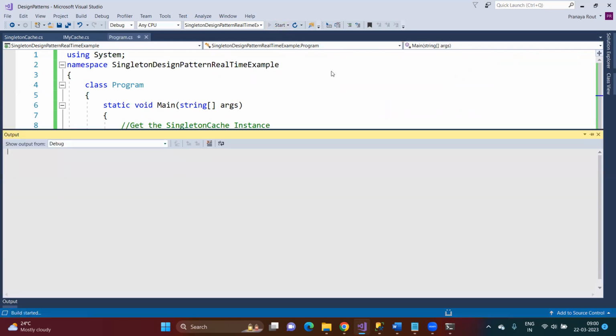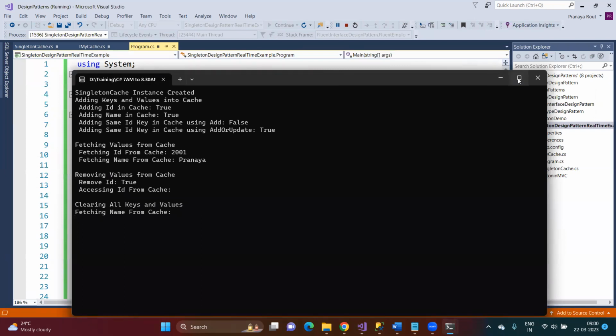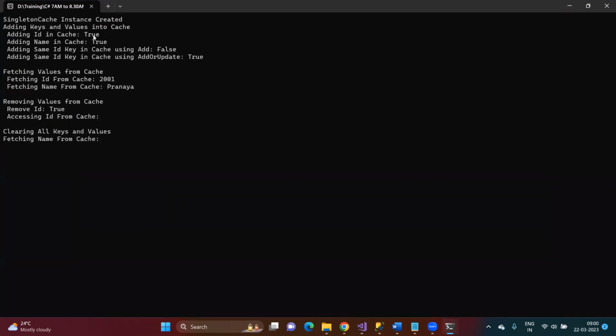Let me run the application and show you the output. Okay. So adding ID in cache true, adding name in cache true, adding same ID in cache using add method false, adding same ID key in cache using AddOrUpdate method true, fetching the ID, the latest ID 2001 we have added, that is fetched.